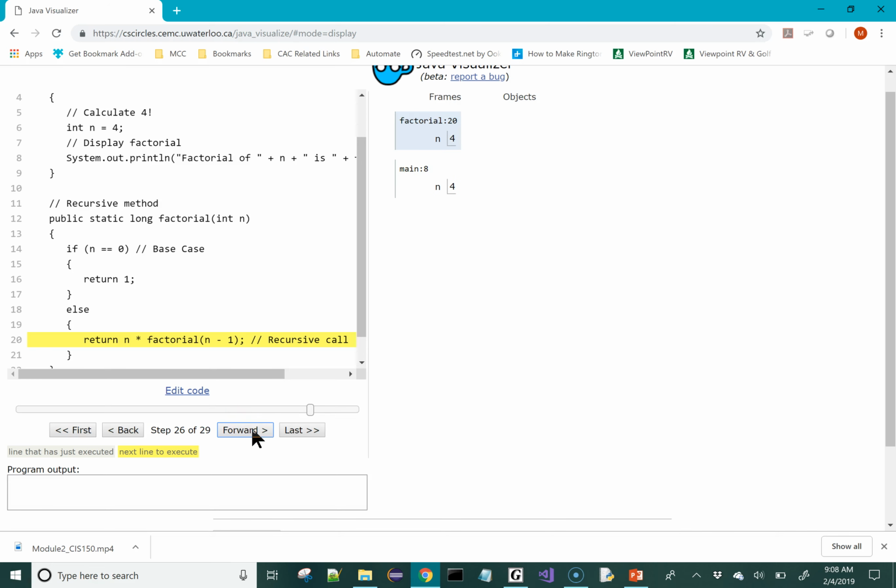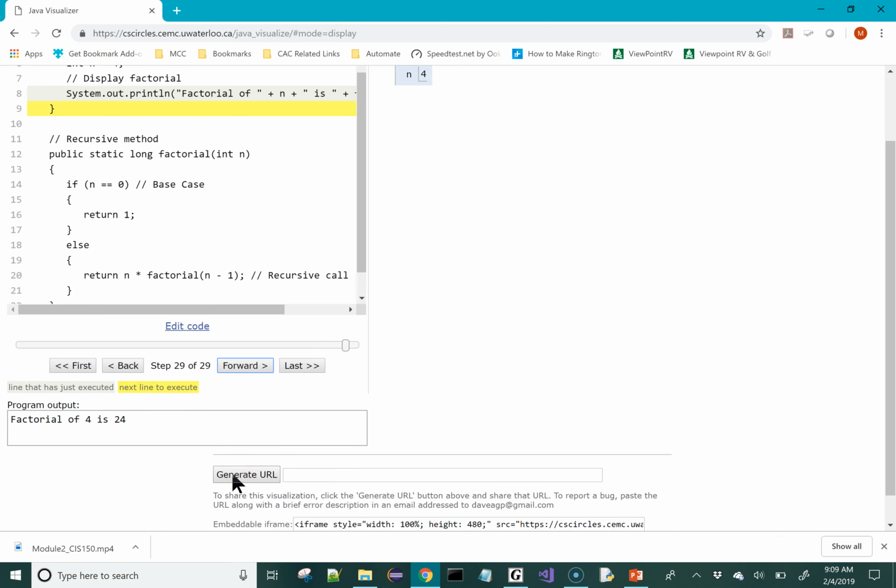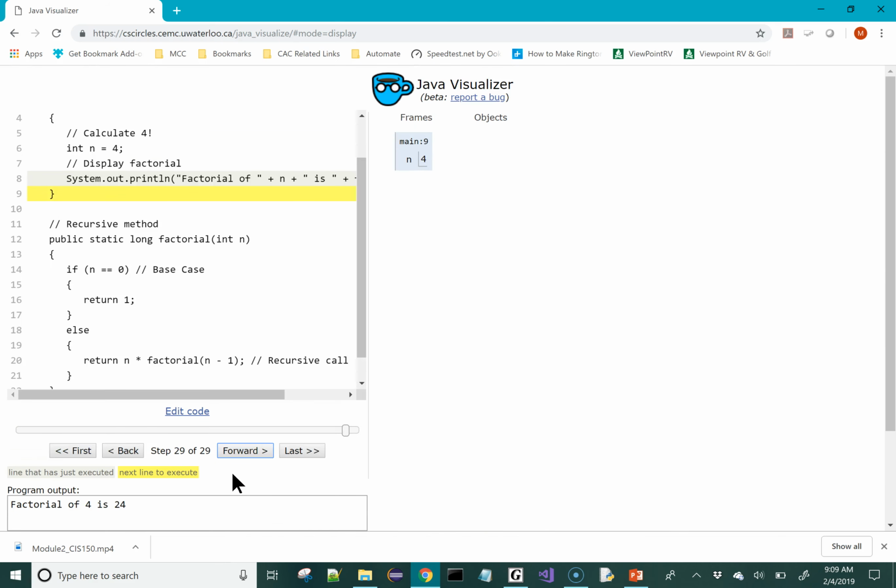So we will make the one last call, where n is 4. We passed in 6 as our factorial, and then times 4, and what that'll do is return 24, and then it goes back up into our system print line and displays the factorial of 4 as 24.